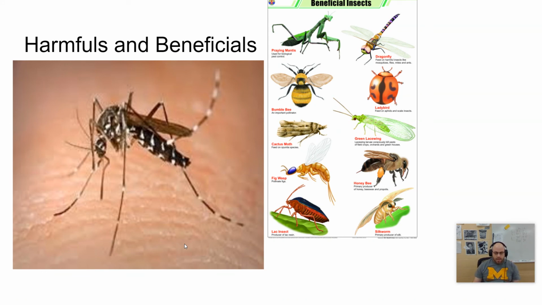There's a lot of things that are used for insect control. In general, broad spectrum herbicides and pesticides have done a lot more harm than good. What I mean by broad spectrum is that they kill everything, and so they end up killing the beneficials and the harmfuls at the same time, which is not good. And so other types of controls have been considered, things like bacterial control, viral control, fungal control. There's a lot of home remedies that really work, like diatomaceous earth and some other things.